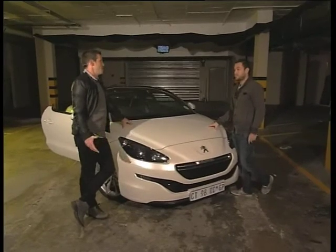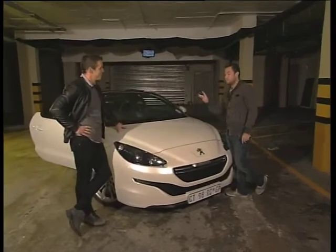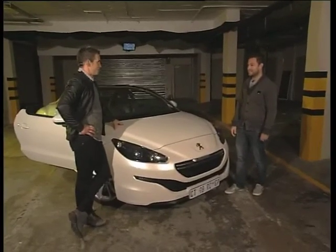performance level, if you had to grade it, is this a car that you would buy should you have 500,000 lying around? Well, interestingly for me, this car has the go to match the show. It looks spectacular. There's not many cars that look this good on the road, and it actually is a very, very good drive. 500,000 Rand is a bit tough, but if you could find a good second-hand model, I'd say good for you. So in other words, the French have pulled out a winner with this one.